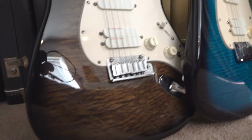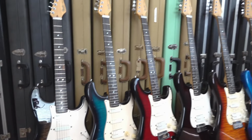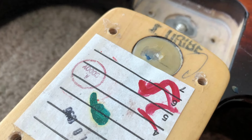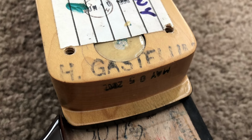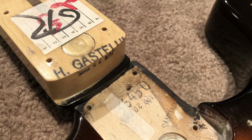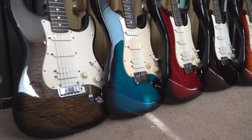These guitars are the highest end production guitar made by Fender without going into Custom Shop. And if you take them apart, you'll often find that the builders of these guitars were the guys who worked in Custom Shop. It's not unusual to see Glastium or Hector Montez or some of these other guys that were master builders and went on to be master builders were the ones who actually built these guitars for Fender.